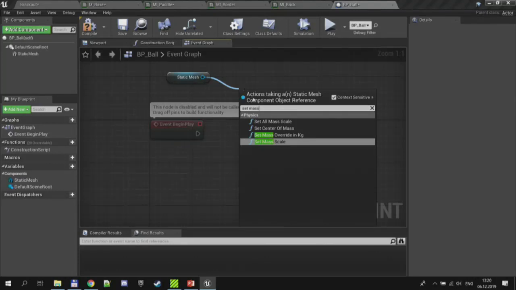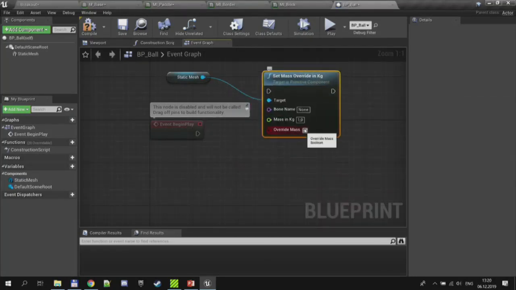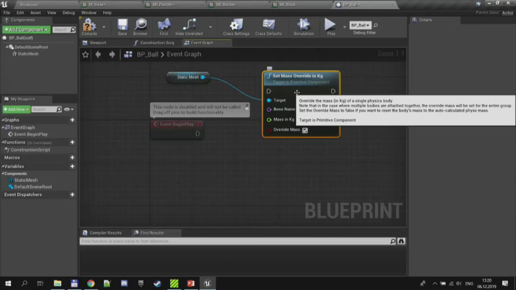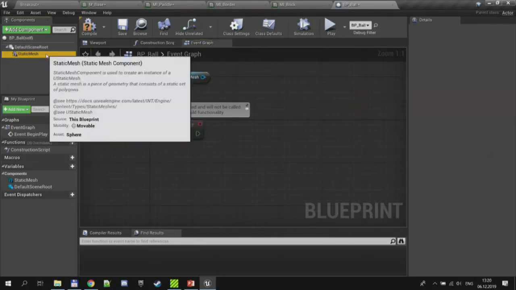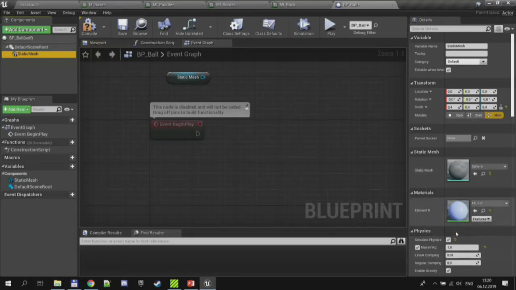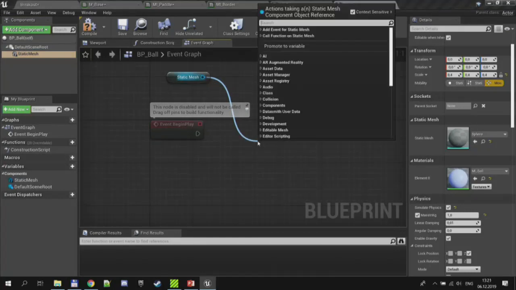So the thing I just did in the detail panel, nearly all of that I can also do dynamically in real time. So I could set here, set mass scale, set override in kilogram. So now the 1 kilogram thing I just put in there, I could also do here. So that's what I meant, there are different ways to do things. But let's keep it clean. This is the initial setup. This is nice to read. This is not hidden somewhere. So we keep this here. But what we want to do is, we want to add an impulse.